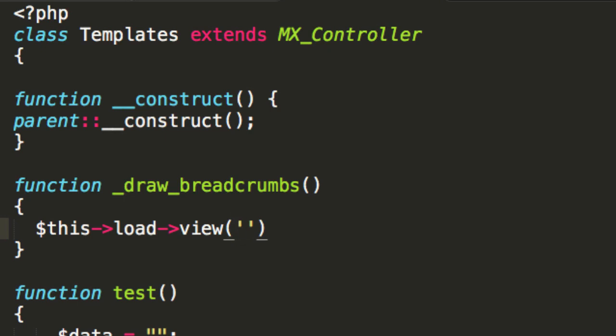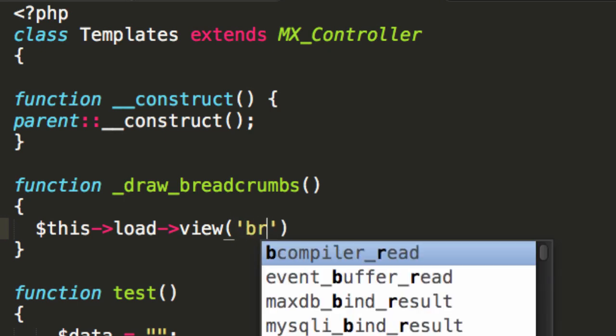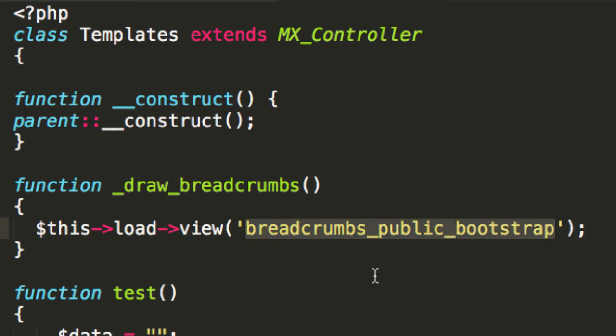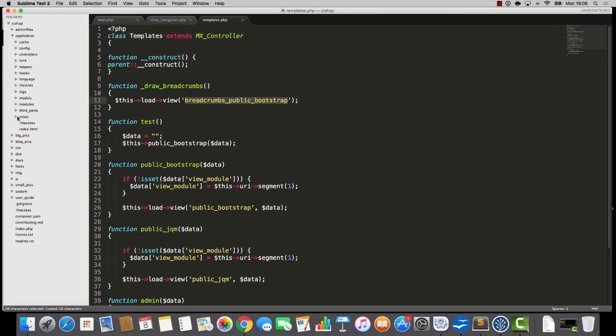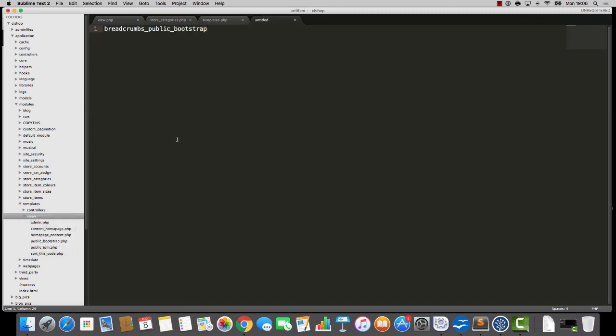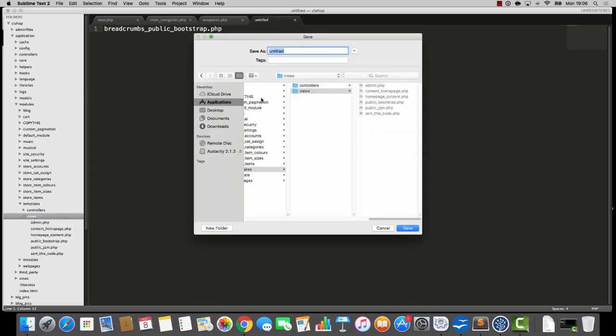We'll call this view file something like breadcrumbs public bootstrap, because that's the template that we're on here. So it's going to load up breadcrumbs public bootstrap. Now I'm going to make that view folder in here, and we'll make a new file called breadcrumbs public bootstrap.php, okay? And it looks like that.